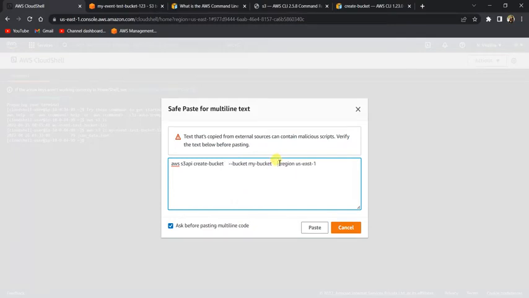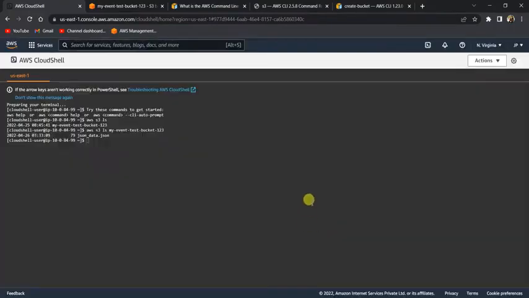What we are passing is aws s3api create-bucket and a bucket name. Let's call this my-new-test-bucket-123 something, so that the name is available, and the region I'll just leave as us-east-1 itself. Let's run this command and see if it creates the bucket. Hit enter here.